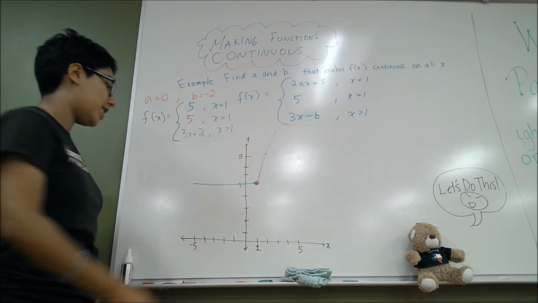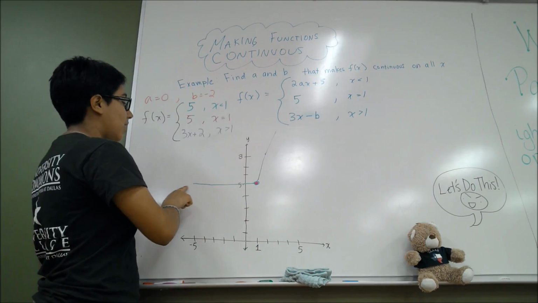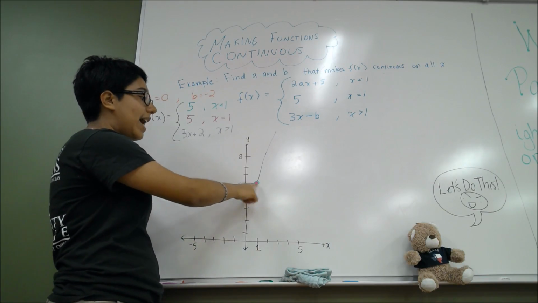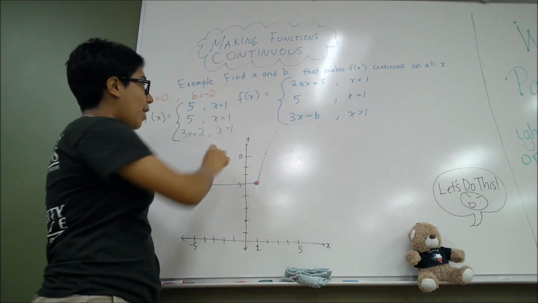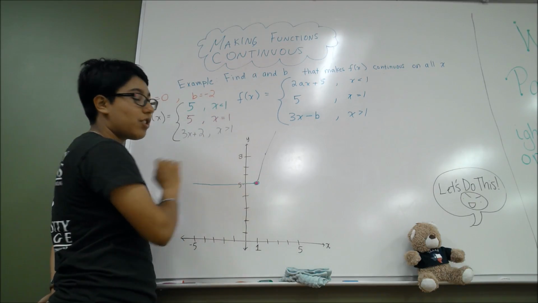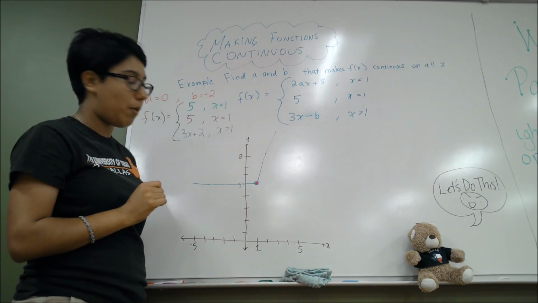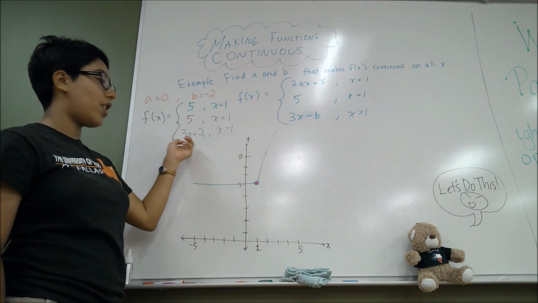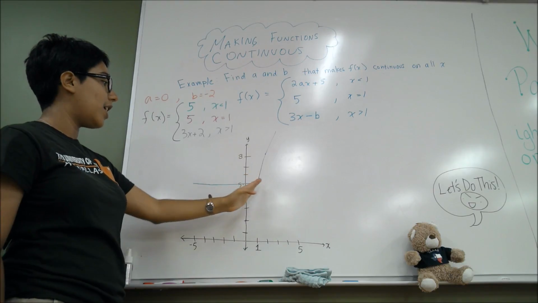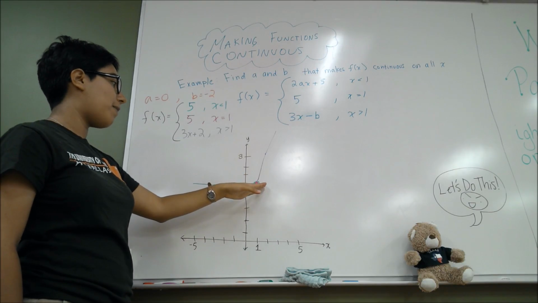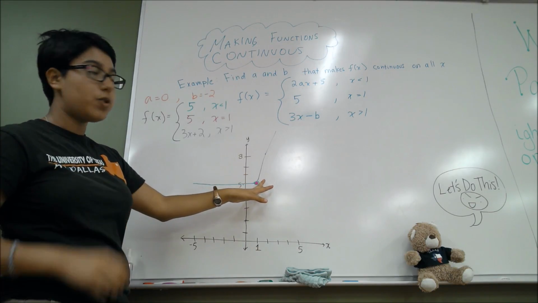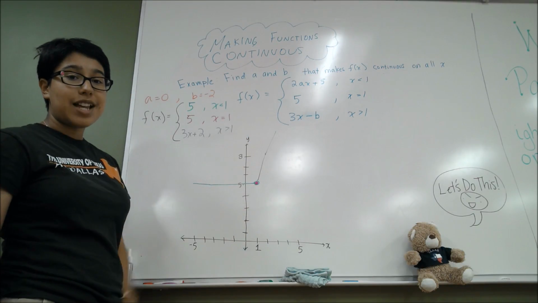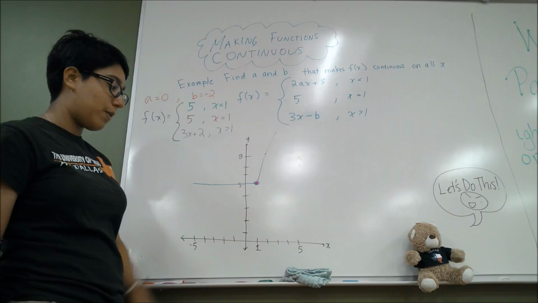When you graph this, you find that this goes all the way to negative infinity until it approaches 5, but does not equal 5. However, the next equation fills in that circle, but only at that point. Then the last equation, 3x plus 2, when it's graphed, goes straight from 5, like it's not equal to it, but approaches it, and it goes all the way to infinity. So that shows that this problem is continuous.